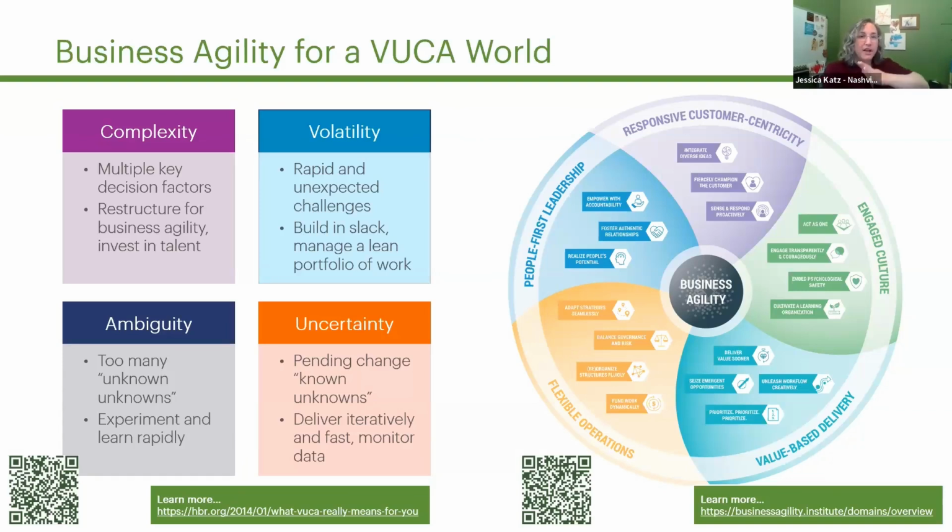So the days of gigantic projects that are fully funded and last years and years don't map to this world anymore. One of the things that you'll see in the business agility space and in lean portfolio management is that we actually have to move not just the way we do delivery, but also the way we support that delivery. And business agility is about that. So this diagram on the right comes from the Business Agility Institute.